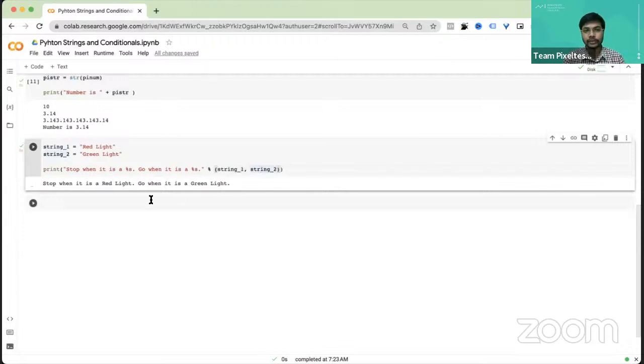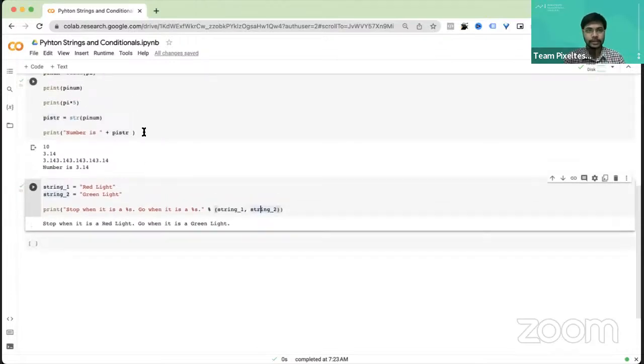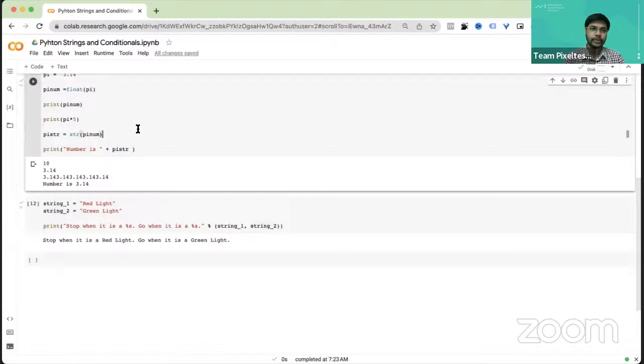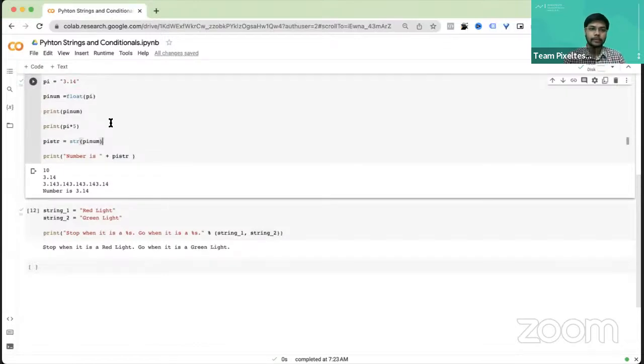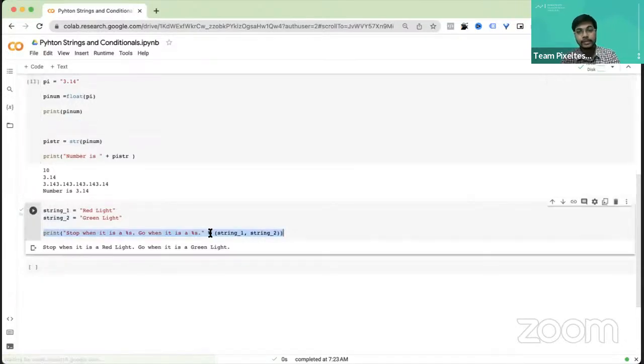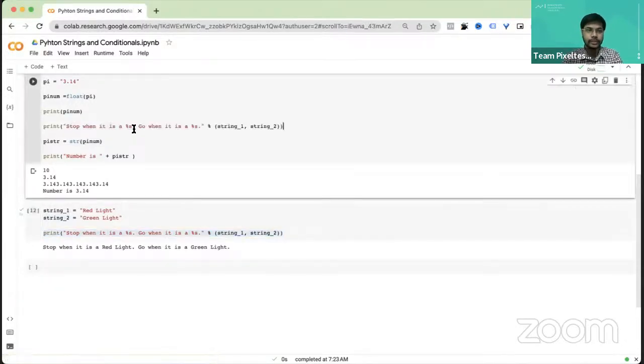So now how do you work with numbers in this particular example that we were working on? Let's say now pi num is a number. So I'm going to use a similar statement and try to do this here. Right? And I'm going to say number is percentage s.